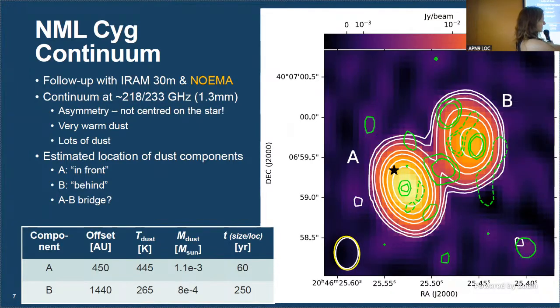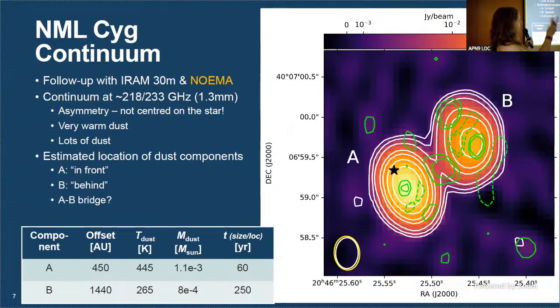And this actually, well, the resemblance to VY CMa was a bit uncanny when we saw this first. So I don't know if you remember from my first flipping through the images of VY CMa. It also has several dust clumps that are offset from the star. There's some dust around the star as well, but then there's all kinds of clumps around. And I don't think that these are the clumps as they will be when we look at them with high angular resolution, right? This is probably going to fall apart into a bloody mess.